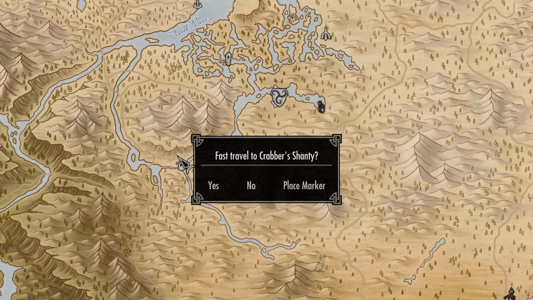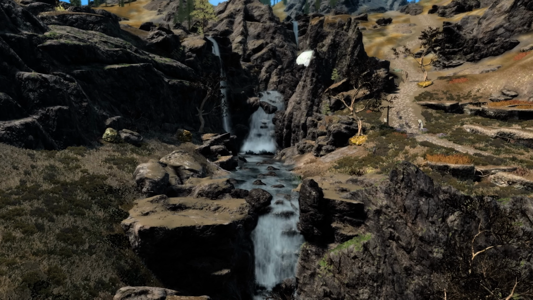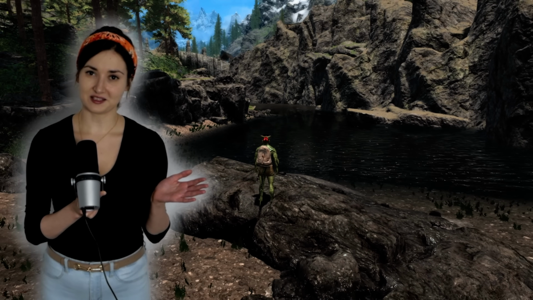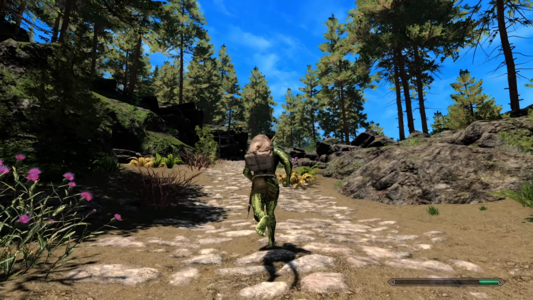I went back to the crabber's shanty to explore the rest of the river, and besides the beautiful views, some different waterfalls and more bandit camps, I didn't find any hidden treasures. Let's head back to the main river. I was ready to check out the rest of the stream, but spotted a small lake I just had to explore first, so let's start there.